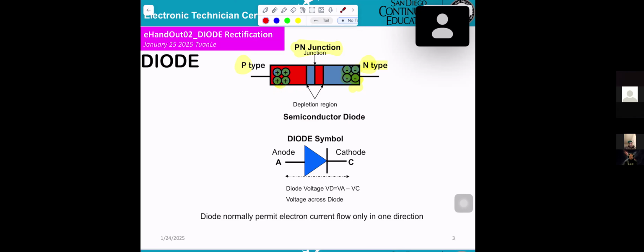One side is the anode A, another side the cathode C. So the diode voltage VD equals VA minus VC. What they're telling you is that a diode normally permits electron current flowing in only one direction.